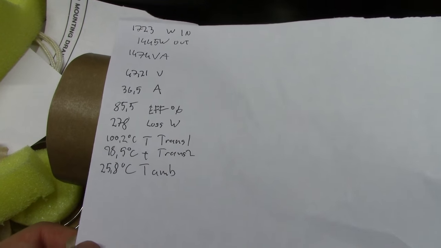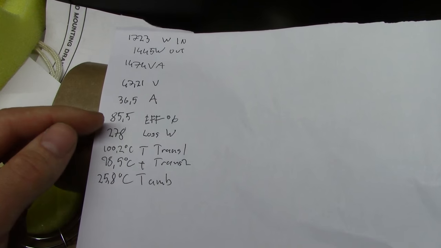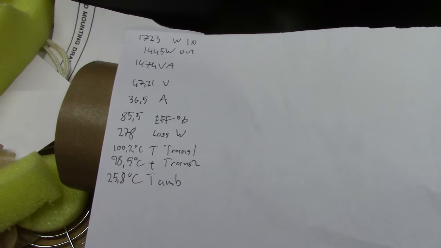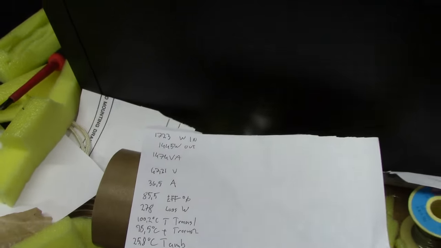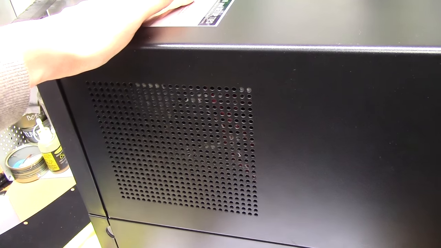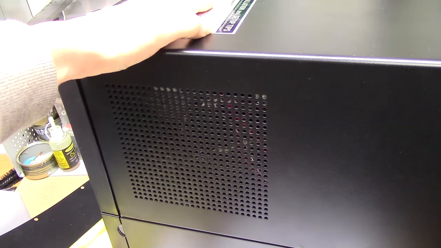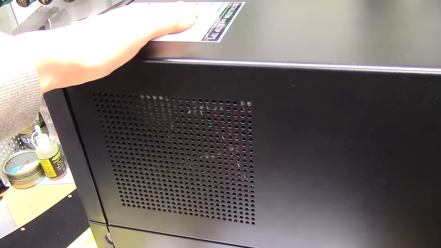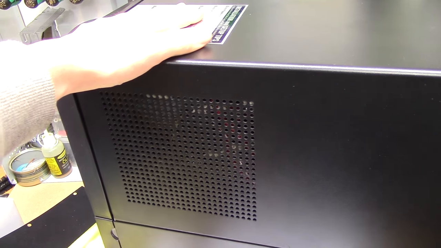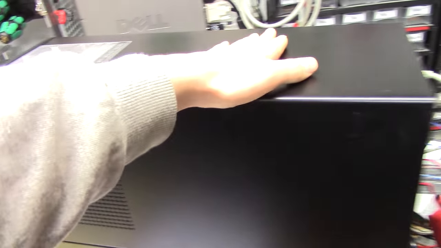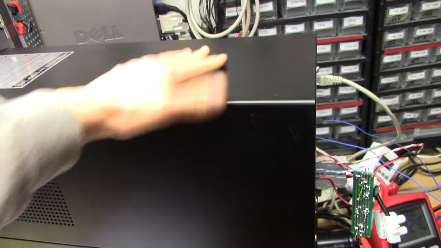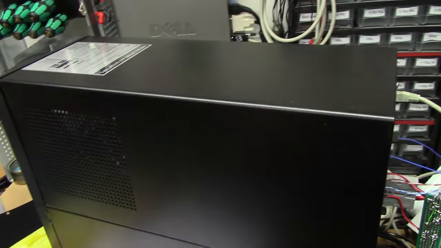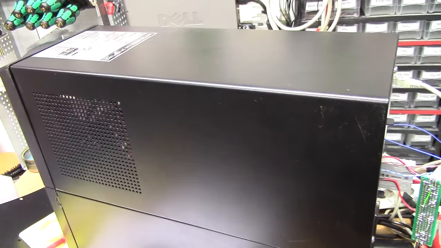That gives us an efficiency of about 85.5%, while losing 278 watts inside the unit's FETs and transformers included. That was taken at just about 100 degrees transformer case temperature and about 26 degrees ambient. That's a relatively respectable efficiency, actually. 85.5% is certainly a lot better than you'd usually get out of the old SUA series units, the third generation Smart-UPS. So I'm happy about that. This thing does run warm. The entire case is very warm to the touch. Let's just shut it down. I'm pretty happy with the results.